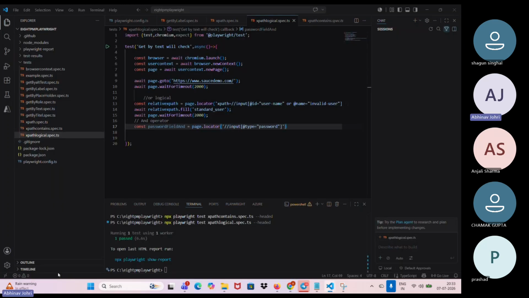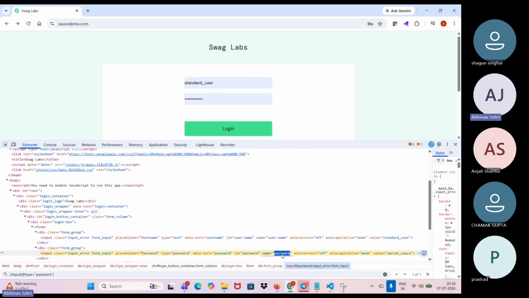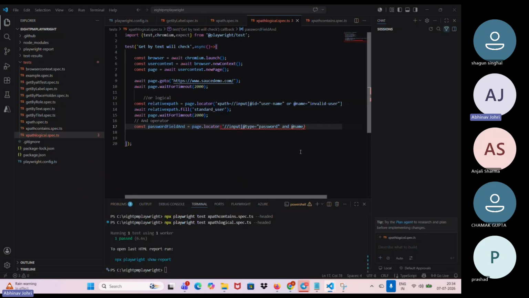Now I give and, and I make some and. I give at the rate name. I give something wrong. It is giving me password. I give XYZ. First of all, let me run correctly. Okay, let's check it out. It is working fine.